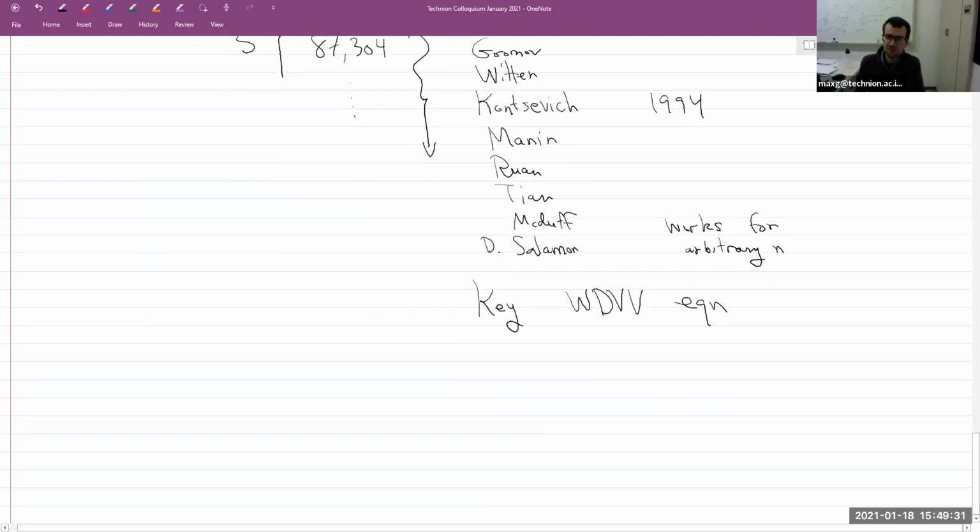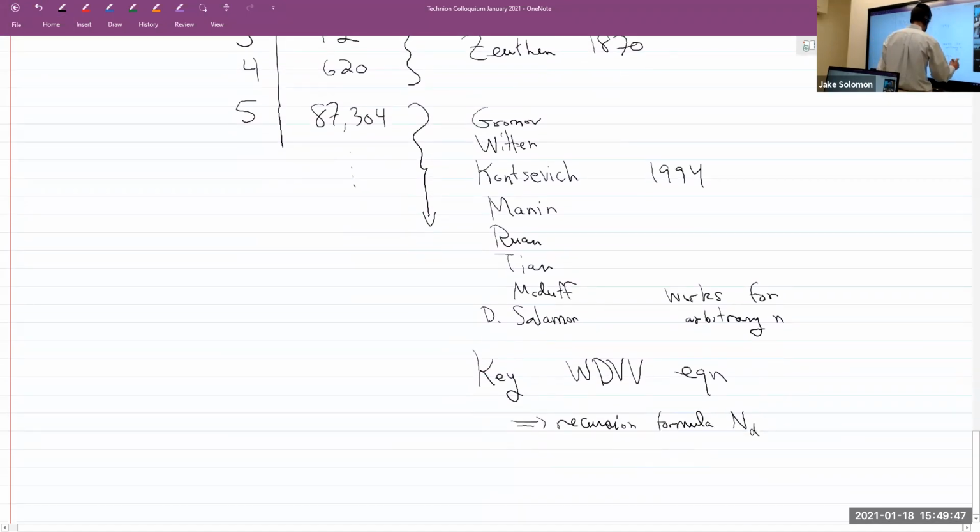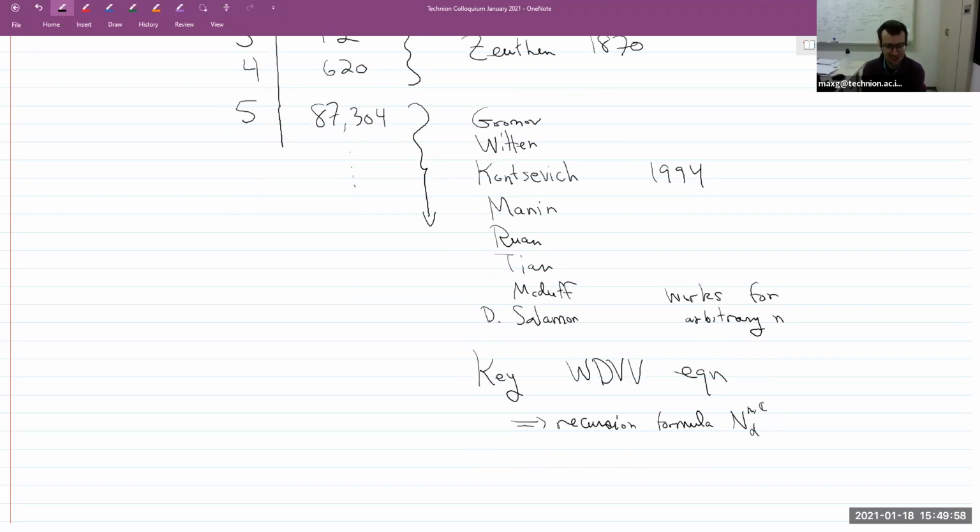So they have a closed formula for this number? Yeah, so there's a recursion formula. So this basically gives you a recursion. Thanks for asking. This is a recursion formula for the N_d. Yeah, so it's a nonlinear, a quadratic recursion formula. Is there a catchy name for this number or just N_d? Oh, I don't know. There's a really catchy name for them. I guess you call them Gromov-Witten invariants of the projective space of dimension n.